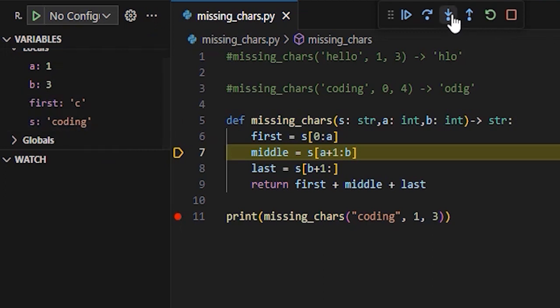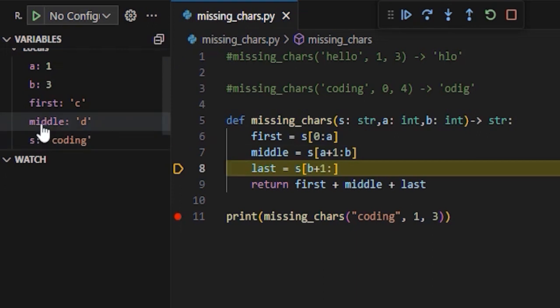In the middle here. Let's step into. So as expected, in the middle, we just have the letter D, okay? So we have C. We removed the letter O, which we didn't want, from the position 1. Then we printed just the letter D, because we don't want the letter I, which is in position 3, okay? And now in the last part, we are going to print from the letter B plus 1, which is the position 4, okay? 0, 1, 2, 3, 4. The letter N, we skipped the letter I, which is in position B. We don't want the letter I, so we are getting from N until the end of our string.